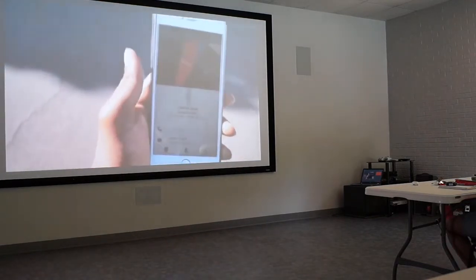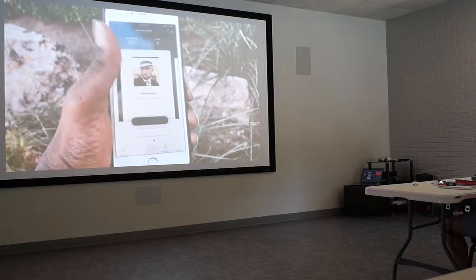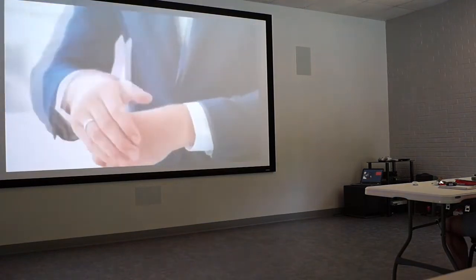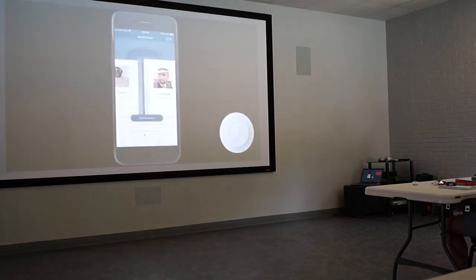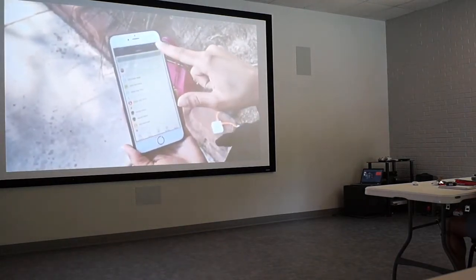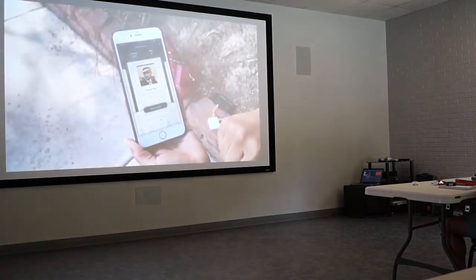Your gem also comes with access to Upline Network's mobile business cards. You can attach your gems to your card and receive full analytics on how many phones received your message and how many people clicked on it. You can create unlimited mobile business cards, saving money and cutting costs. Do away with overpriced old-school business cards when you can get multiple solutions and unlimited mobile cards for the price of one. Add a large picture, traditional contact info, and all social media accounts. Create a mobile landing page, add pictures and video, create a gallery and capture page — all drag-and-drop with zero design skills required. You can be up and running with your new card in less than five minutes.